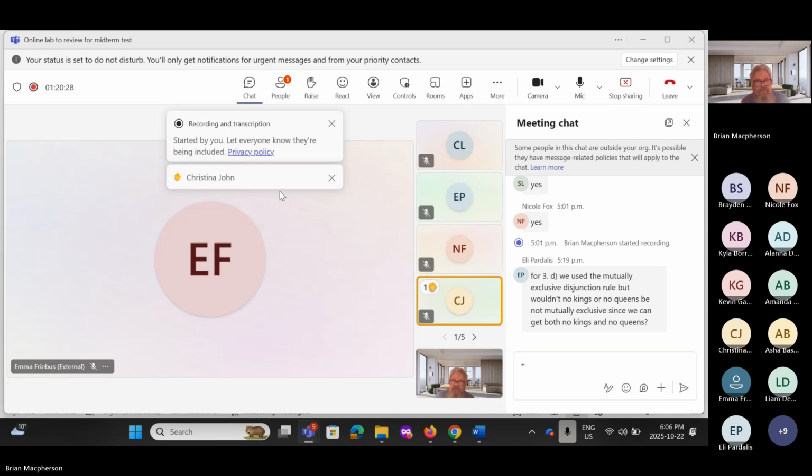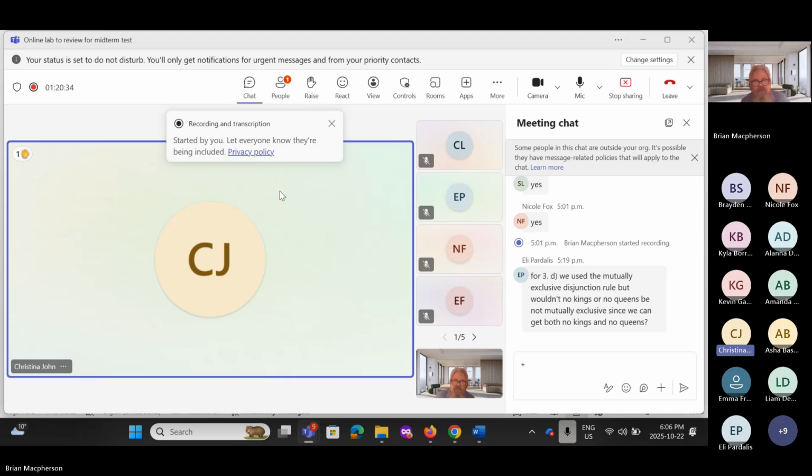Christina, go ahead. I know you said that we could draw out the diagrams by hand. Are we able to answer every question handwritten, or would you prefer it to be typed out? No, it has to be a Word document. You can't write it by hand. The only thing that I will allow you to write by hand are the diagrams, and I'll have to make that clear in the instructions when I post the test. Not everybody likes using those functions in Word. It's sort of work intensive, so it might be just easier to draw it by hand. Okay, thank you.